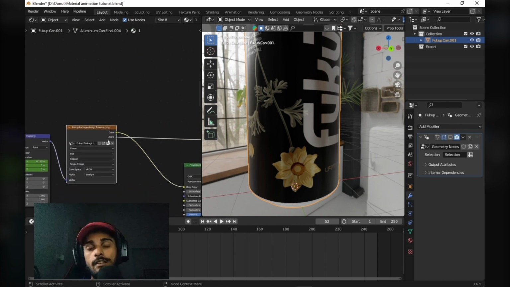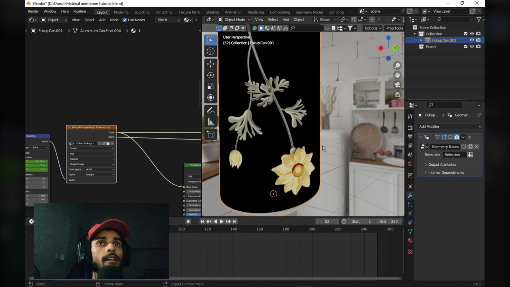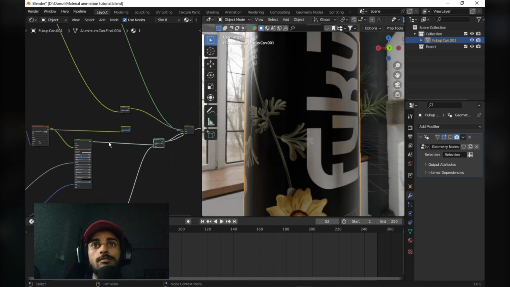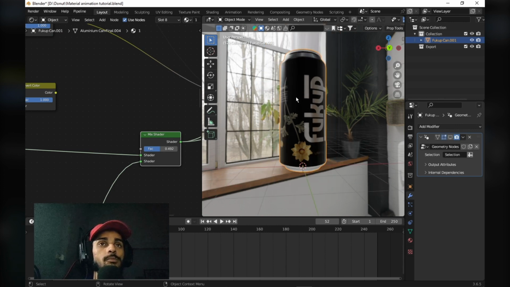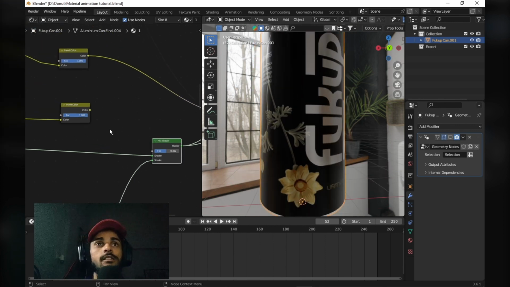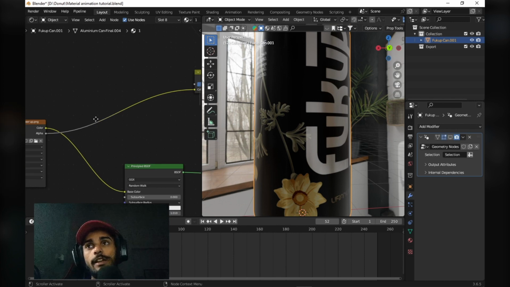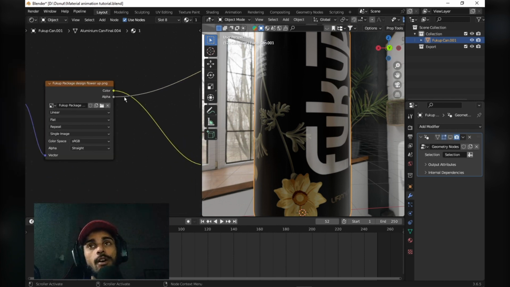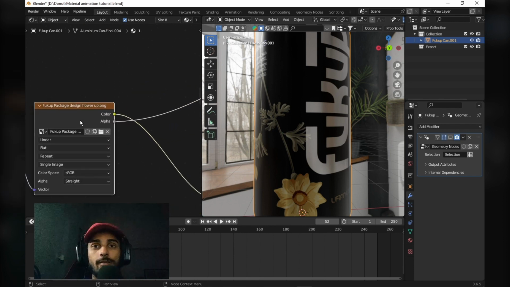As we can see, this is our PNG, right? And our PNG has colors and everything else is black. So if we tell this mix shader to assume that all the black part is transparent, then the base color will be 100% and the flower will be 100% too, right? In our PNG, there's also an option for alpha. What does alpha really mean? Alpha only checks the transparent and non-transparent parts.